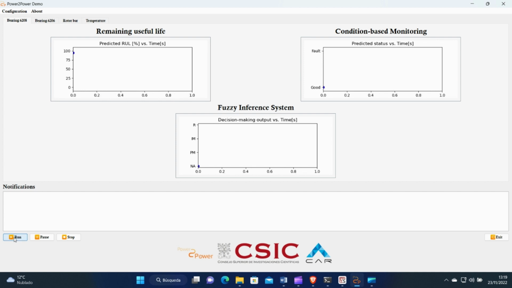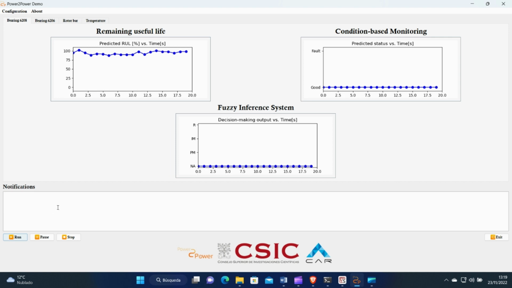Vibrations and magnetic field data are pre-processed to carry out a spectral analysis to determine at what frequencies the 5 highest peaks of the signal are located and their amplitude. Then, this information is sent to 2 independent neural network models to predict the remaining useful life and status of the component.